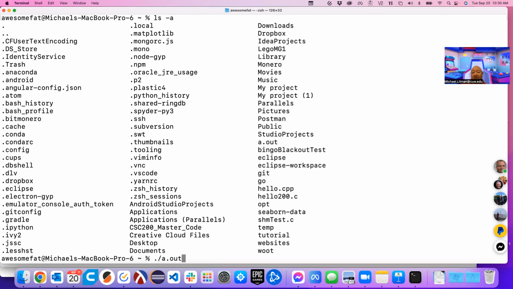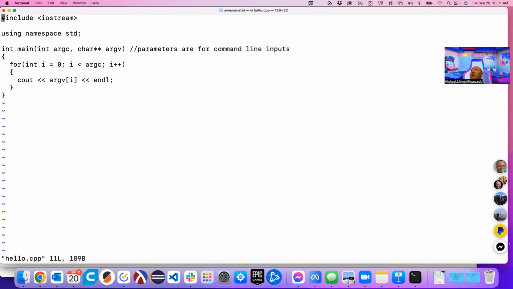In fact, even when I go and edit here, when I type in my program from the command line, I'm calling upon a program called VI, which is a text editor. Think of it like Microsoft Word. And I'm telling it the name of the file I want to edit. So it took in as a command line argument the hello.cpp, and then it made sure it opened the right magical file associated with that.